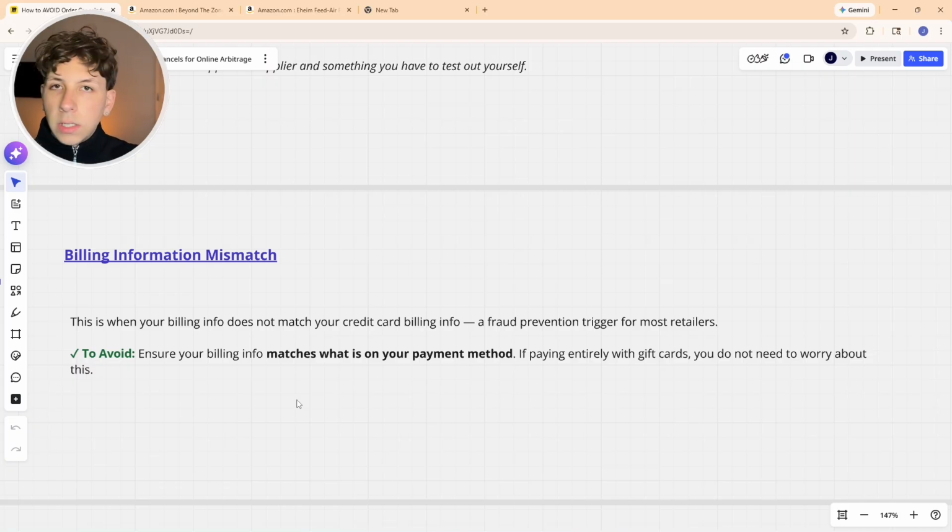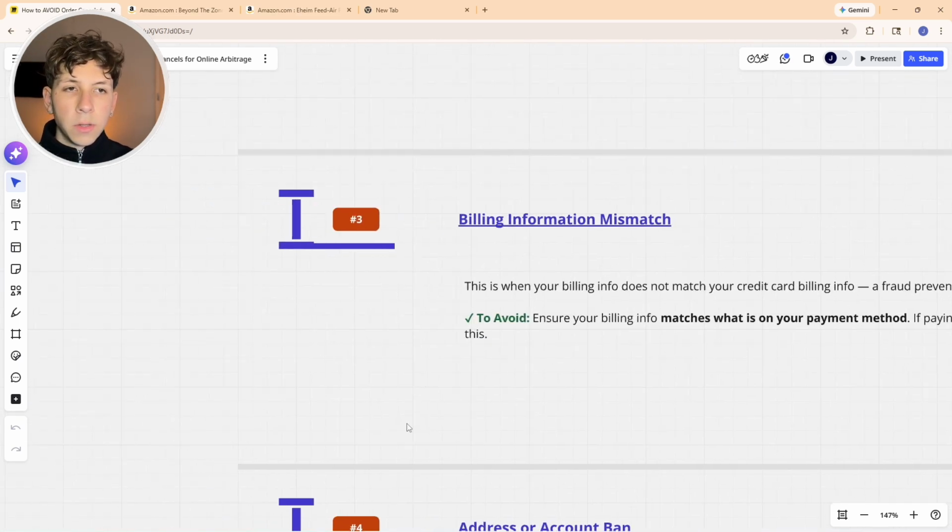So you could really actually set that info to your prep center, which is what I like to do because I like to have everything matching when possible. But let's say you have product going to a prep center and your billing address is your home address. That is still perfectly fine that they're mismatched as long as the billing info matches what is actually on your credit card. Very simple, but I know it's overlooked and some retailers and distributors do care about this. So that's going to be point 3.